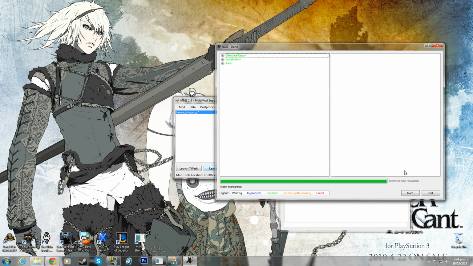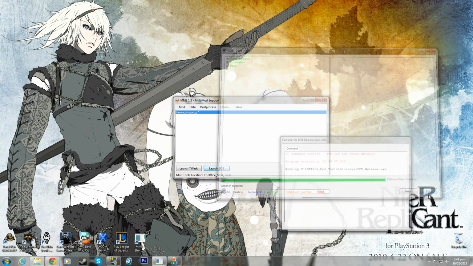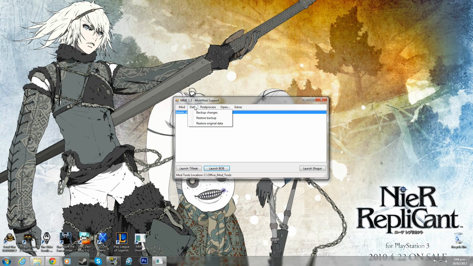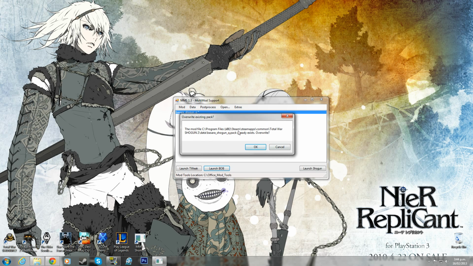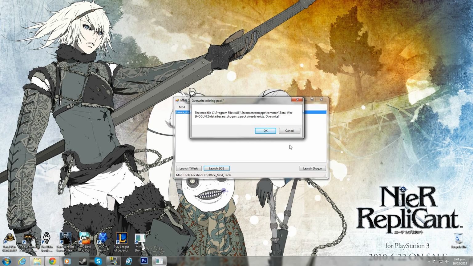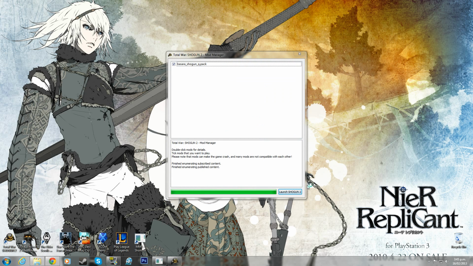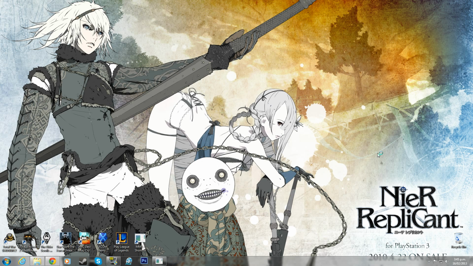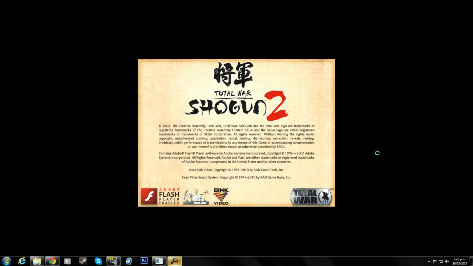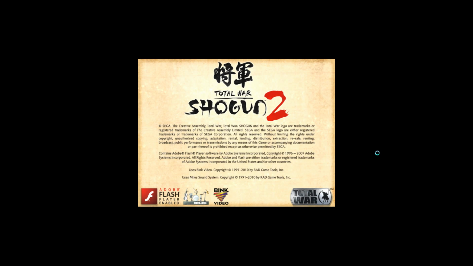Now we put start, exit, and now we do install. This won't come up the first time you've done it, but okay, if you've already got a mod there. Now we do launch Shogun, and click that, yep, and launch. Your Shogun might load up faster than mine. If you've got a solid state drive, you're lucky. I'm planning to get one and throw this on here because Shogun always takes forever for me to load up.